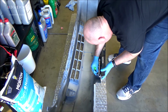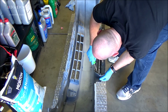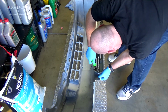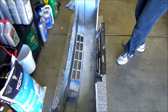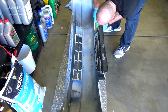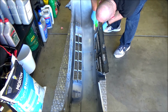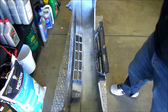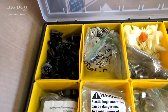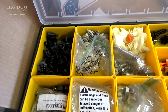We'll get these two screws back in. Remember, it's just plastic. We need to crush them down. Once they snug up, that's it. Otherwise we'll strip them out. These old clips get damaged over the years. It's not a bad idea to pick up some new ones if you're going to do a job like this. I keep assorted Honda clips and stuff in stock, so it's up to you, but it's not a bad idea.